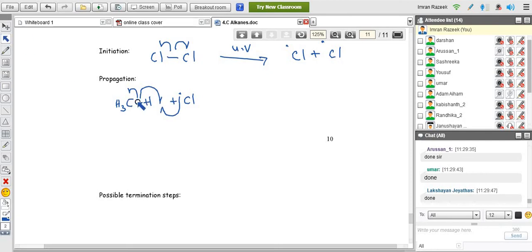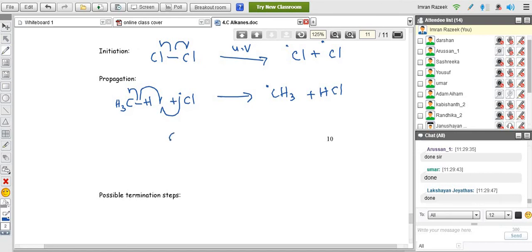So now this bond breaks homolytically. This chlorine takes the hydrogen and it will produce a methyl free radical, an organic free radical. An inorganic free radical combines with an organic free radical to form an inorganic product, and the resultant will be an organic free radical. So a free radical always needs a free radical to react. So the free radical reacts with a free radical to form HCl. That will result in the free radical form.